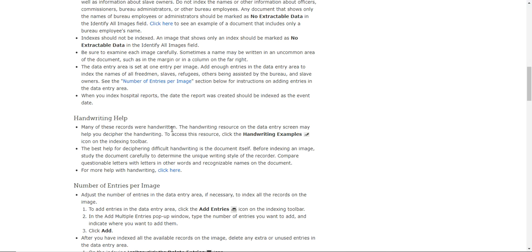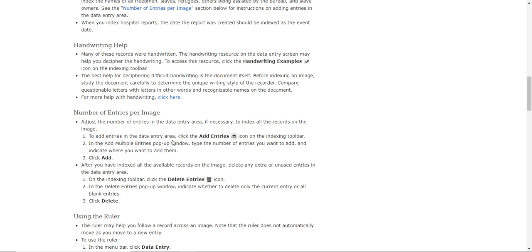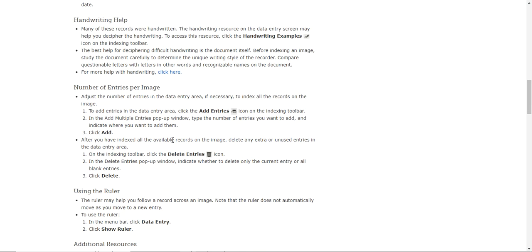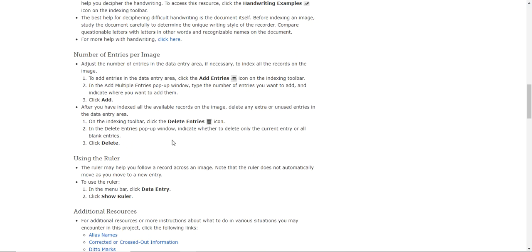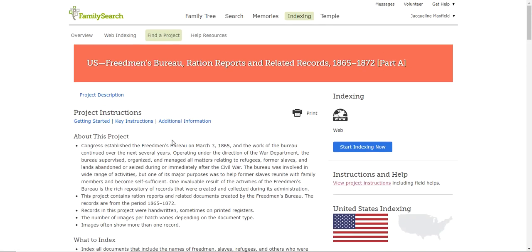If you need help with the handwriting, if you want to know how to add in more entries, this is really specific to your project. And I really beg you to read through these before you start. It will answer questions. And like I said, it'll just help you not to get frustrated. But come through here and read that.